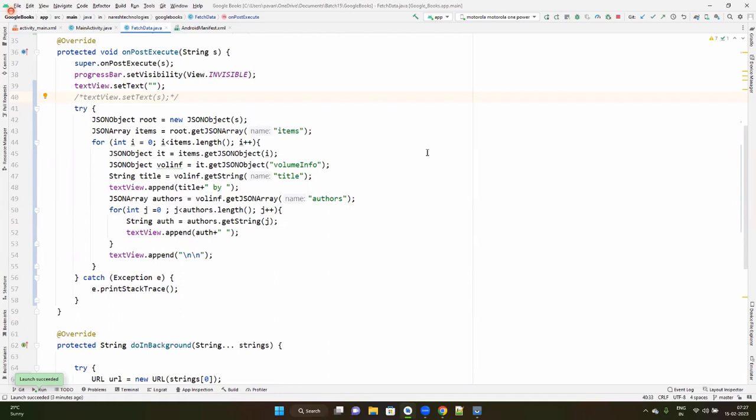Okay, let me explain this JSON formatting, how to format JSON. The concepts are quite easy. If you practice it, most of the doubts will get cleared.